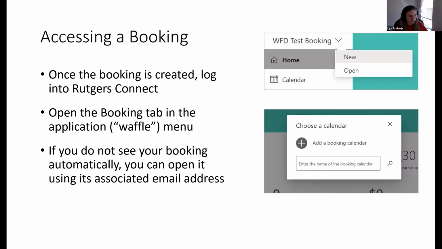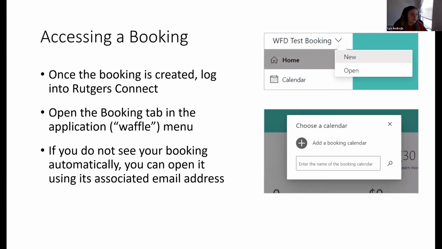So once it's been created and once you've been given administrator access, you can open bookings through the waffle menu. There is a bookings tab. You may have all seen it before. There's also an application on mobile web devices. There's a number of different ways you can access bookings. For time's sake, I can't really give you a whole view of that, but let's say you open bookings and you don't see your booking right away. You can look it up by name in the search section here, or by email address if you happen to know it. Usually they're the same, or they should be the same.